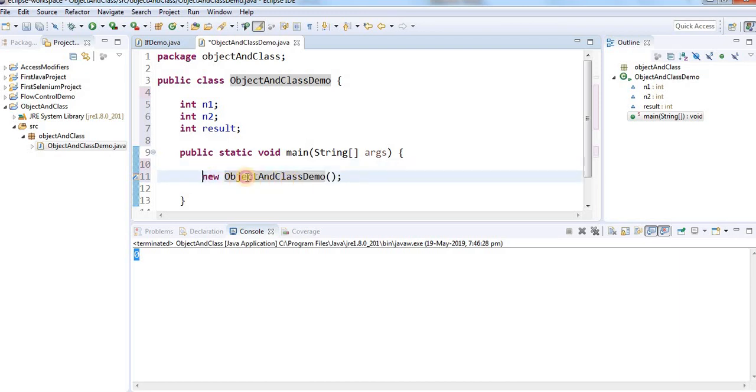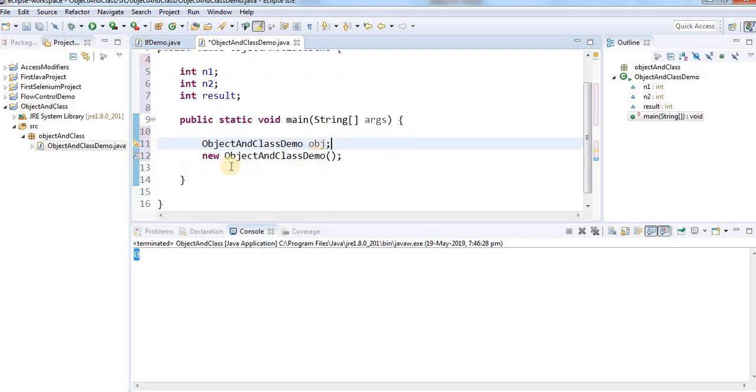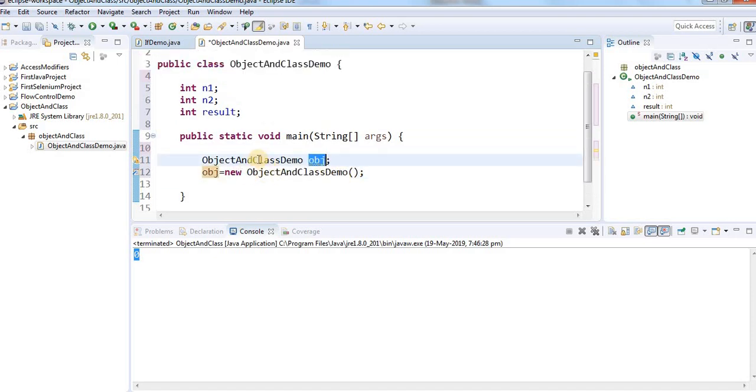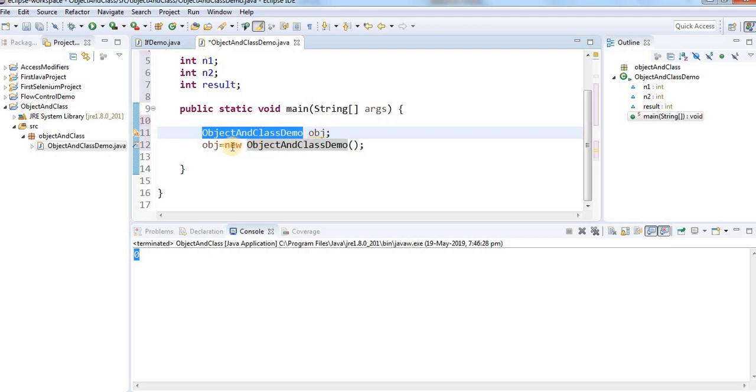But you need to store this object somewhere, right? In some variable. So we'll create one variable of this class type. Let me give obj, and here we'll store this object into this obj reference. This is my reference, and this reference is of this class type, and I have stored this object into this reference.